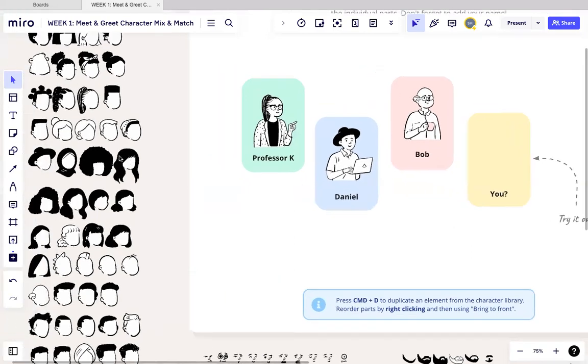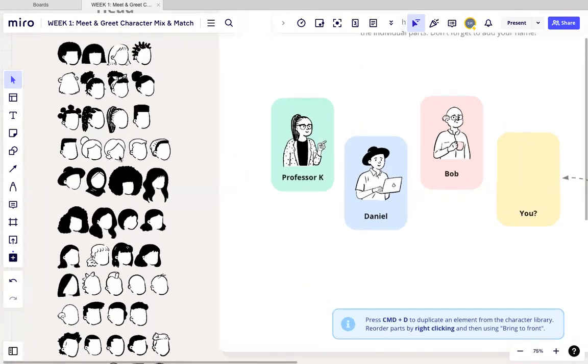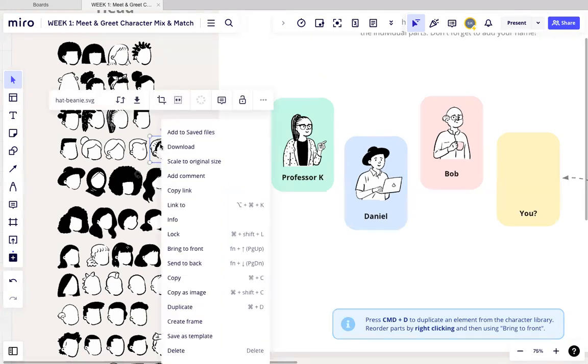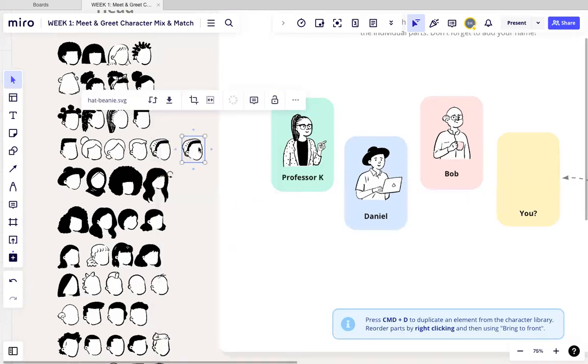And a few of the tools that we'll use in this course involve text, sticky notes, and other comments. But before I start that, I'll just show you how you can click in your different components to create your avatar. So you can just right click any of these objects and you can hit duplicate, and that will create a new version of it. That way everybody has a chance to create their own character.